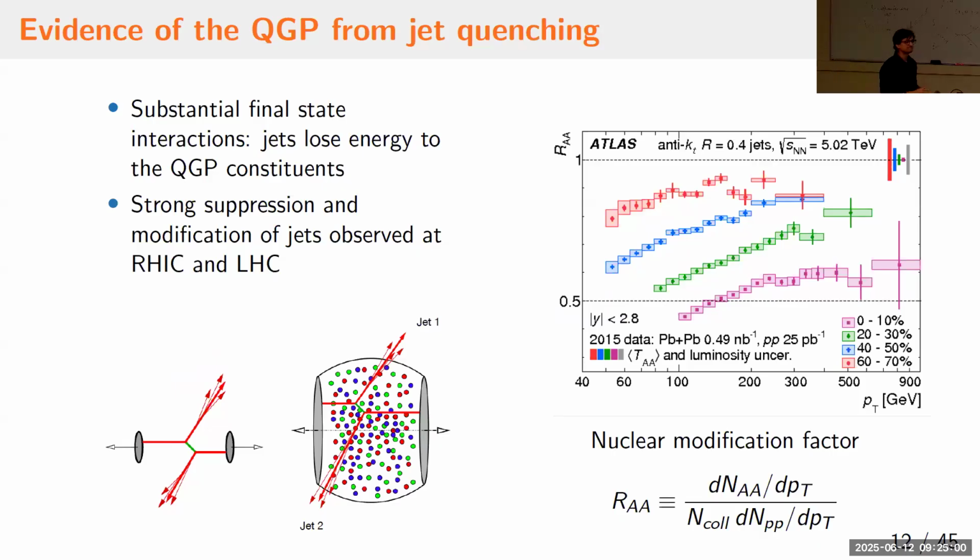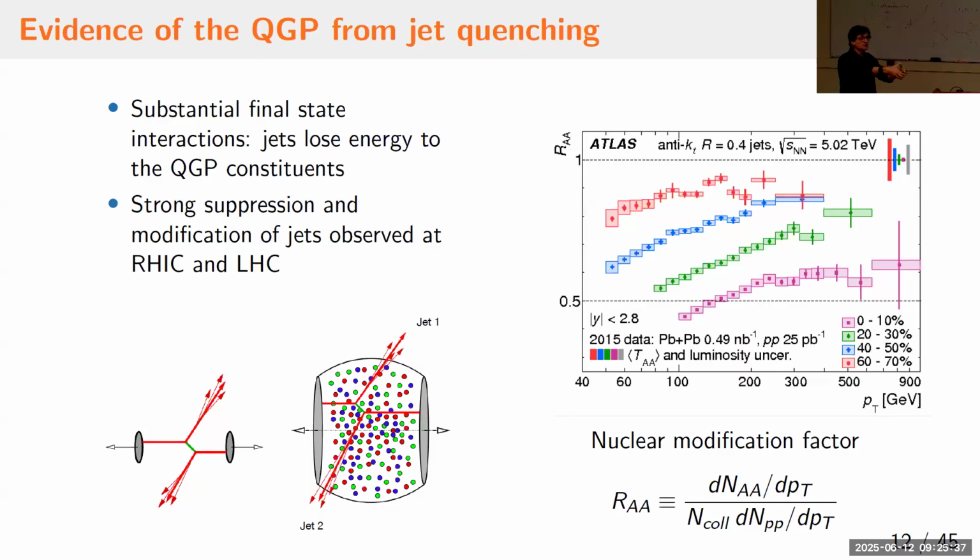There are no data points below 100 pT for centrality 0 to 10. Say it again? No data points below 100 pT. The reason we don't have data below 100 is because we need to measure a jet, and a jet is an object that depends on how you define it. You measure particles, but a jet is a bunch of particles that are clustered together within a certain radius.